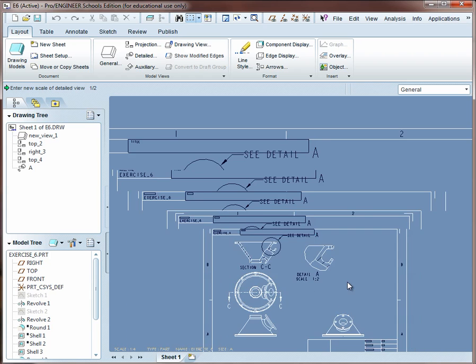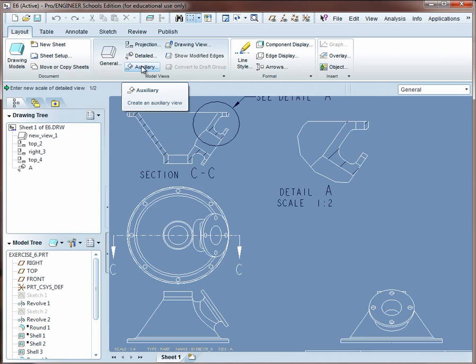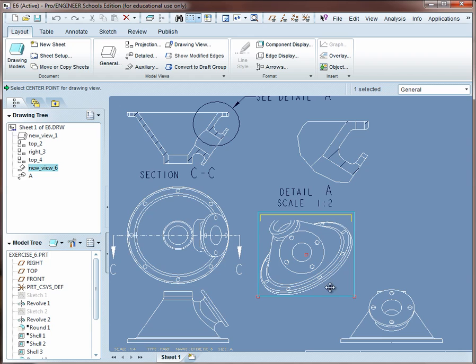The next type of view I'd like to address is the auxiliary view. Auxiliary views are unfolded from edges that might be at a specific angle that are difficult to extract using the front, top, and right positioning. So in this case, we'll find the auxiliary view under Layout, select it, and then select the edge of the flange on the right-hand side for it to unfold from there. And then drag out the box that you get a preview of, click to drop it, and there's the auxiliary view. Arrows, if desired, can be added the same way as they were in the section view by a simple right-click and then selecting where you'd like to position them.